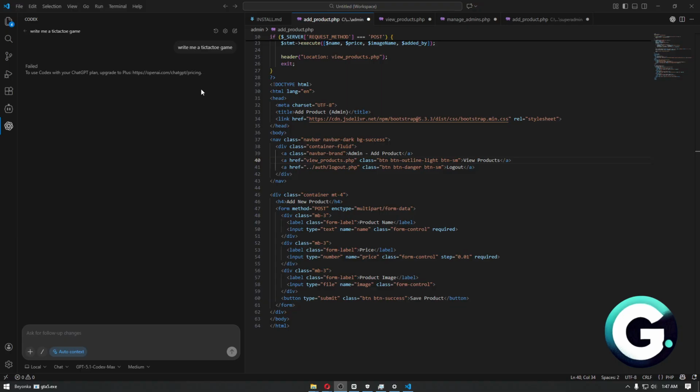Basically from there, it will then prompt you with the results right here. And right after, it will then prompt you with the search result or the answers right here. Now, of course, you need the upgraded plan of ChatGPT to simply use the Codex AI, but that's how you use the OpenAI Codex in VS Code.